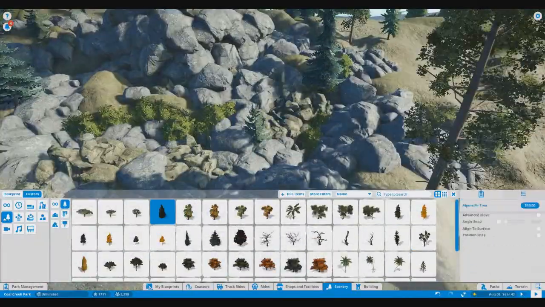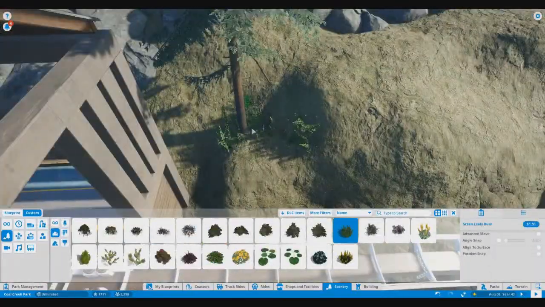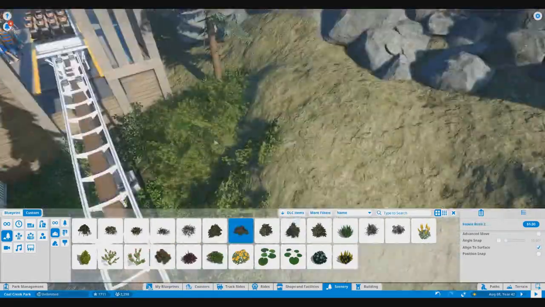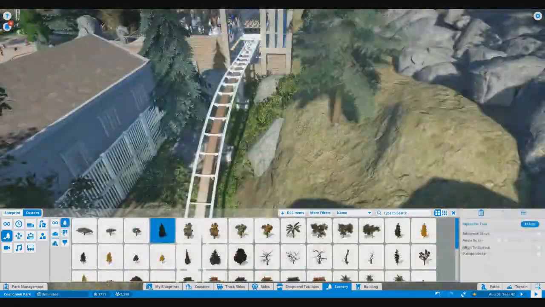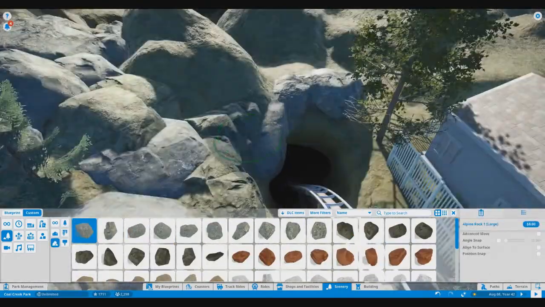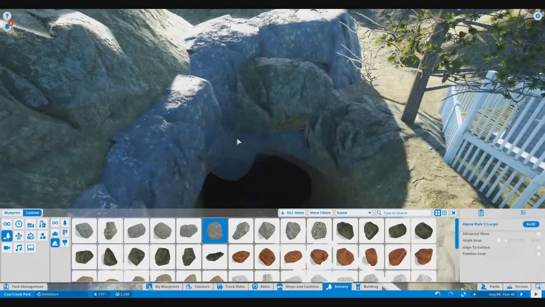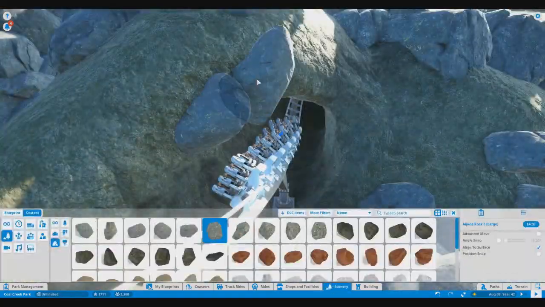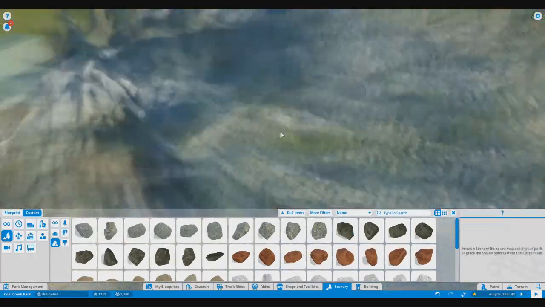It didn't take nearly as long, because, as I think I've mentioned in previous videos, there is a rock item on the workshop. If you type in rocks, it comes up right away. It's a ginormous collection of alpine rocks, deciduous rocks, tropical rocks. So I always put those down, use the multi-select tool, and use those to cover large areas that need a lot of rocks.